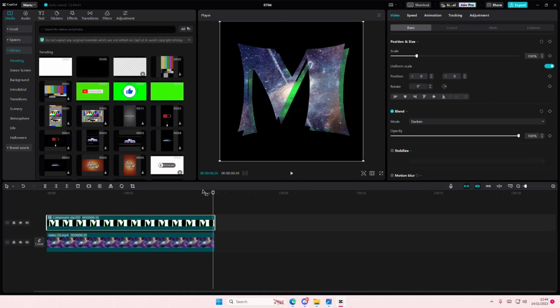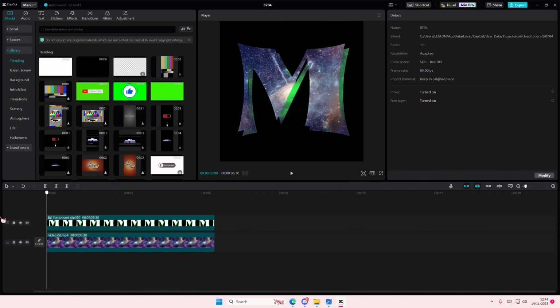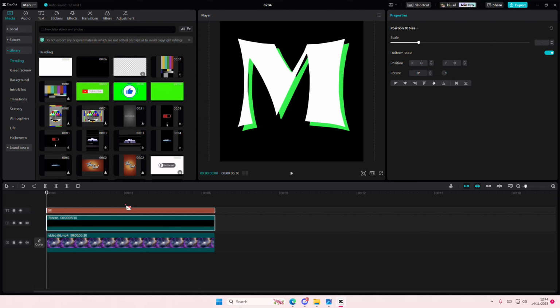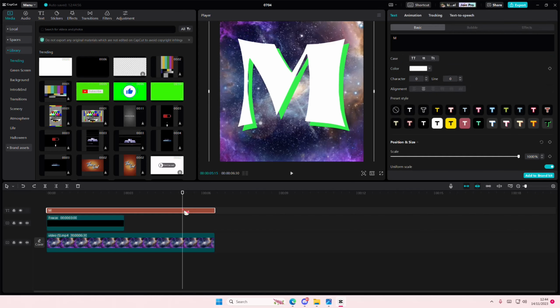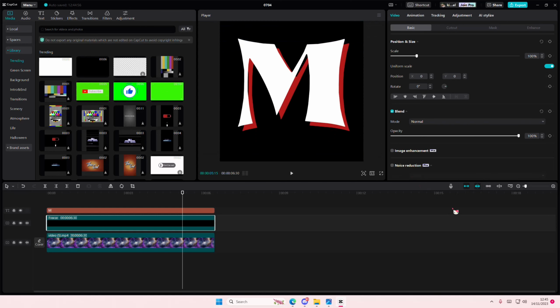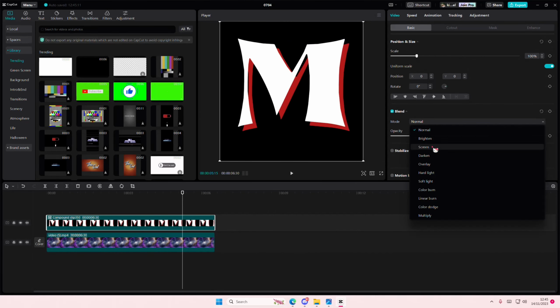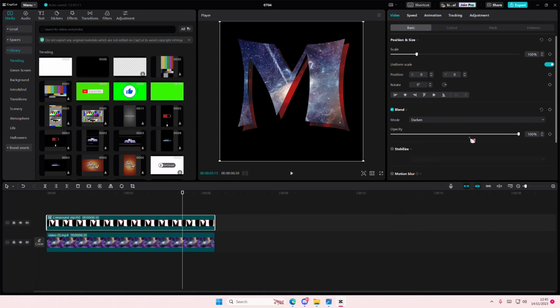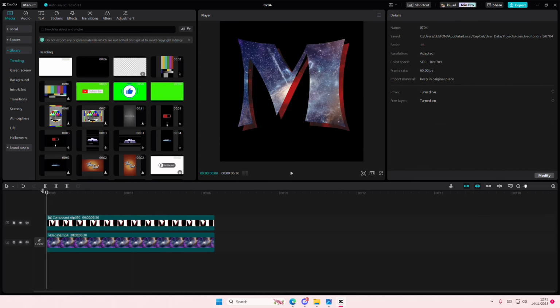It's not going to be perfect as you can see, but you'll find some green in it. It's not going to be perfect because it does more to the white screen, like the white color rather than like the green color. You can experiment with the colors, try the blue one, try maybe this red one, and hopefully it won't be washed out a lot. As you can see, the red one quite shows a lot, even when you select the blend mode. But yeah, that is it.